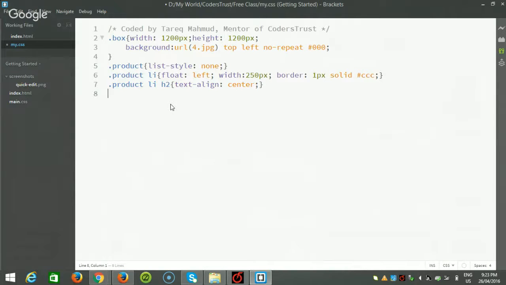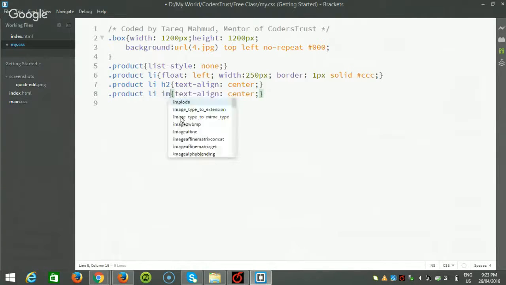For the image, we'll give some height and width because we don't want the image to be out of the box, as the shape will be broken in that case.